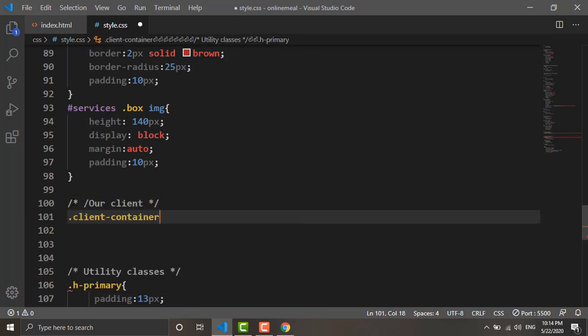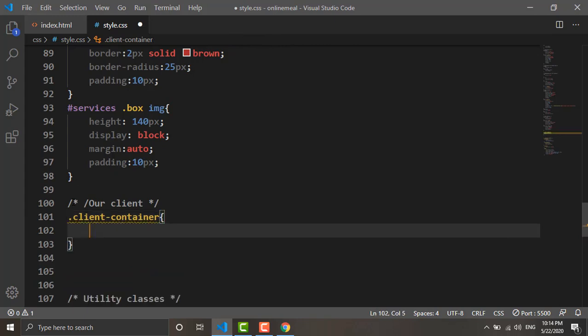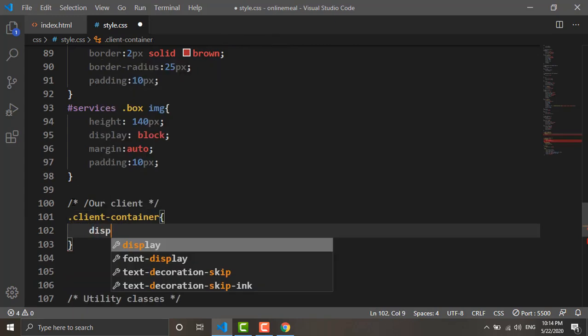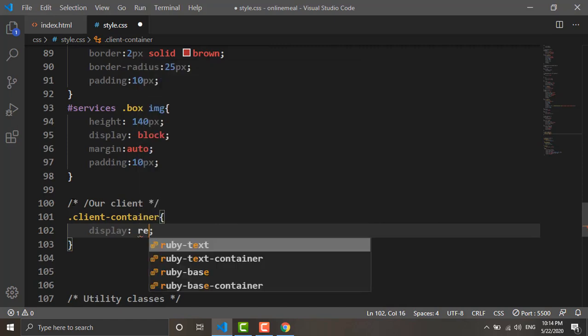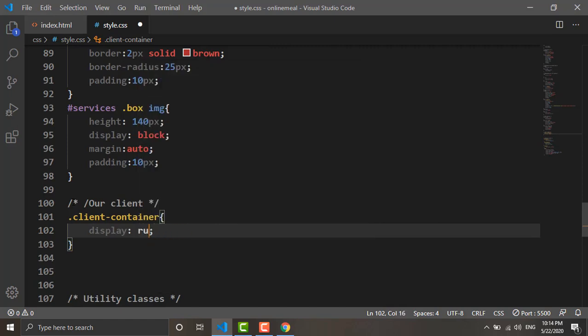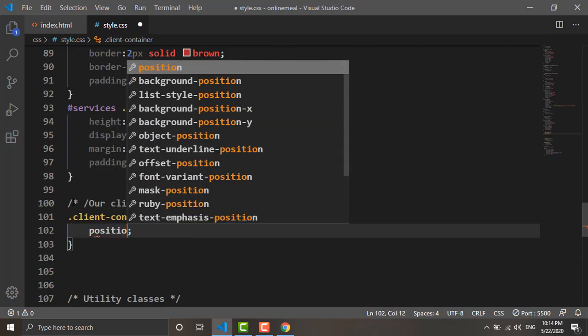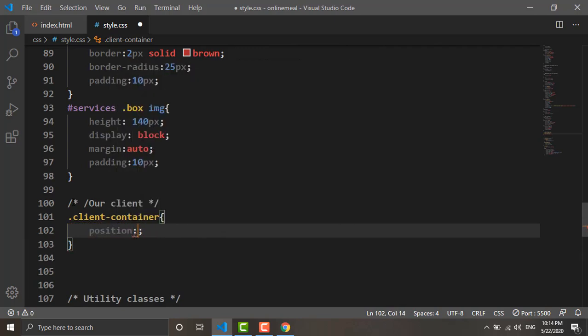Dot container. I will set the display to relative position, position relative.